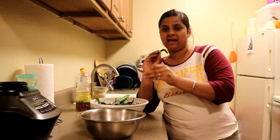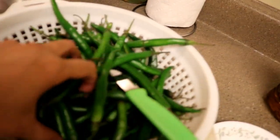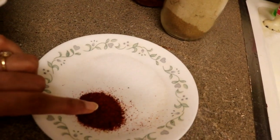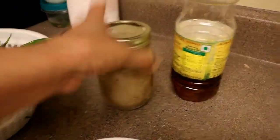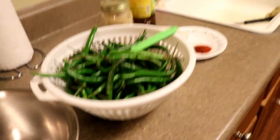This chili is spicy but not extremely spicy. For the recipe we're going to be using a bunch of green chilies, a bowl to cut them in, one tablespoon of salt, chili powder, coriander powder, and chaat masala — you can blend or mix these together. And this is kachidani, the mustard oil. These are the ingredients I'm going to be using.